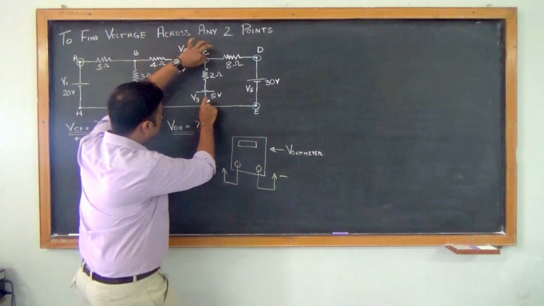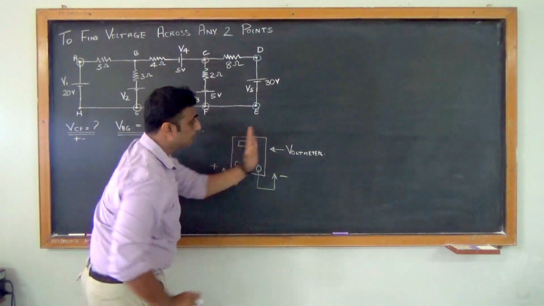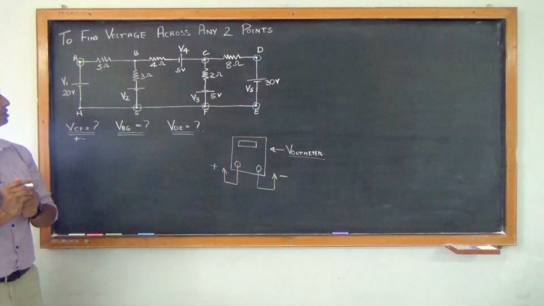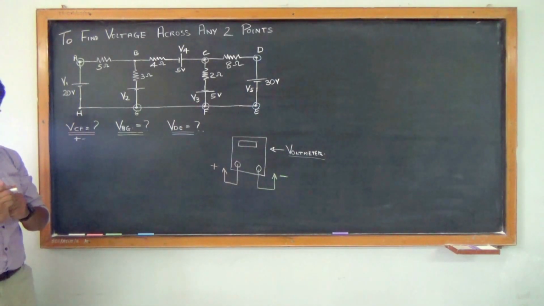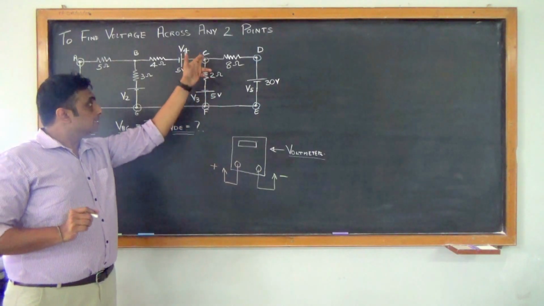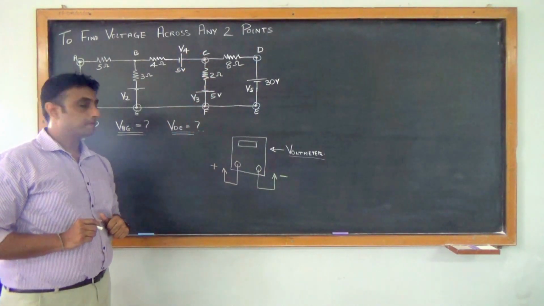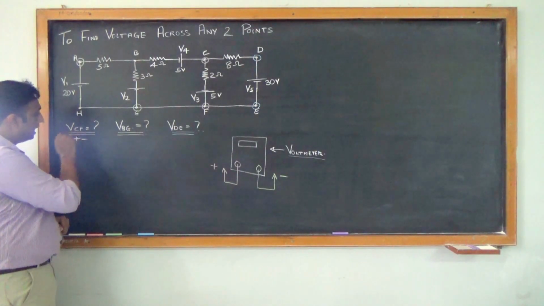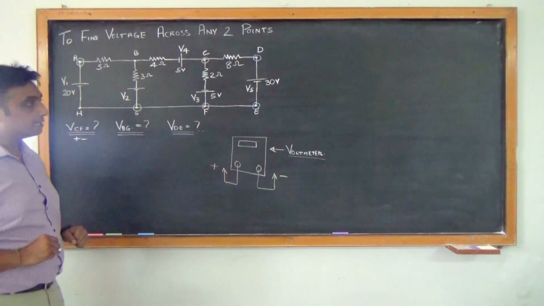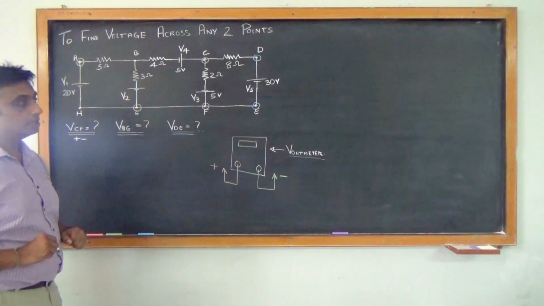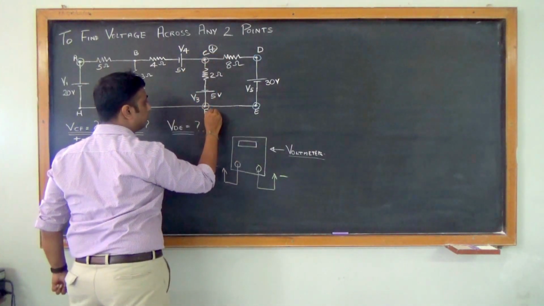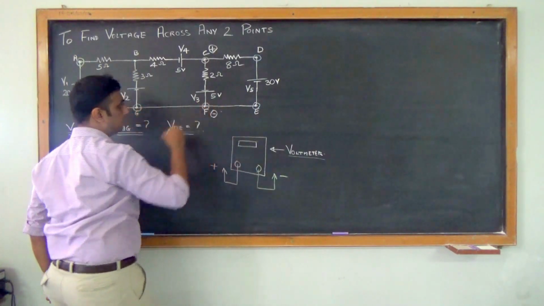So once we connect both these terminals, we will find out the reading and gauge the value of the voltage across those 2 points, that is C and F. So this is how it is done practically. C is connected to the positive wire and F is connected to the negative terminal.